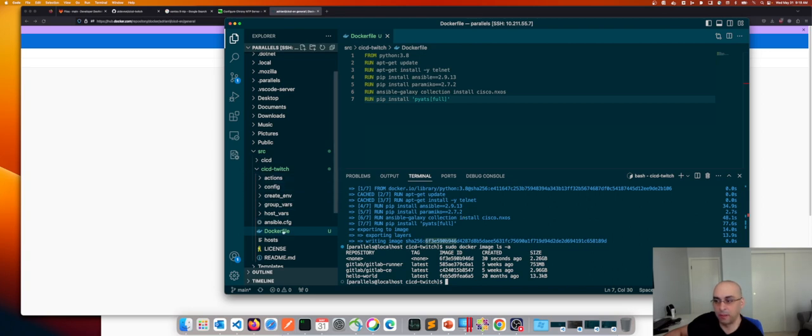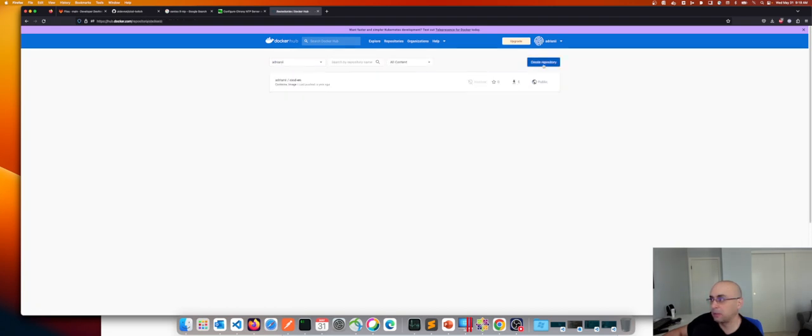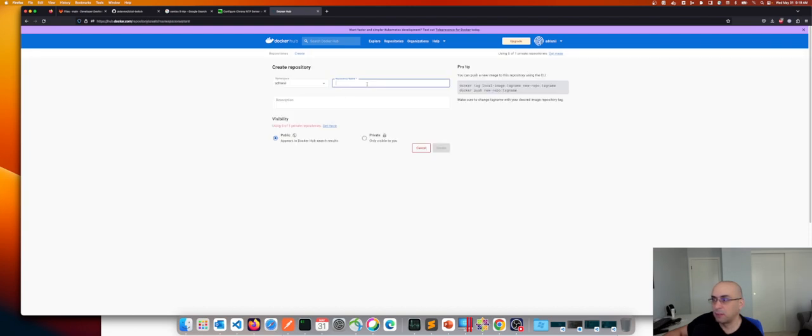Quick recap: we created a Dockerfile with its definitions of what we want to have as part of that image. We created the image, then you upload it. You create a new repository here, give it a name, description, and say if it's public or private. Using 0.1 private, you can push an image to the project using the CLI. So you can do Docker tag, local image, and then Docker push with your desired image repository tag.